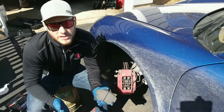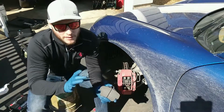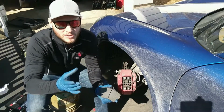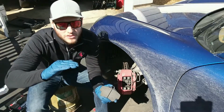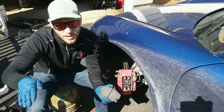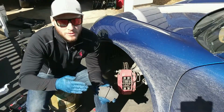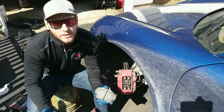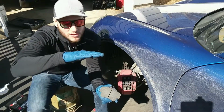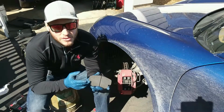And coefficient of friction is not something that's static. It changes with heat. So an OEM pad might have a very high initial coefficient of friction when the pad is cold, so that in the middle of winter your car will actually stop when you hit the pedal. But then as you get into high temperatures, say 300 or 400 or 500 degrees, like you see on a track, the coefficient of friction tapers off, so you don't have as much stopping power. Now, there's also things like outgassing and everything else that can lead to you having less braking force when you are at the track in high temperature situations. However, one of them is just that the coefficient of friction of the pad will fall off a little bit, and that's determined by material composition usually.